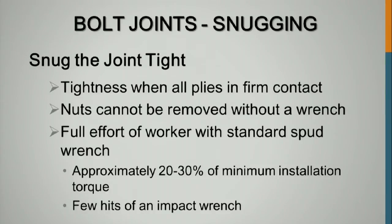In 2009, we eliminated this bottom portion. Said, okay, tightness that applies when all plies are in firm contact, nuts cannot be removed without a wrench. What happened, if you do that, this indicates that, okay, if you got it finger tight, it'll just be on finger tight and not 20 to 30% or a few hits of the impact wrench or an iron worker with the spud wrench, full effort of an iron worker. These bolts weren't tight enough. If you match marked them and did turn of the nut, you didn't get the required tension under the turn of the nut method. You needed more tension. But we wrote that spec in the 2009 specifications, this part of it, and eliminated this.